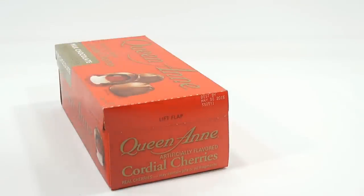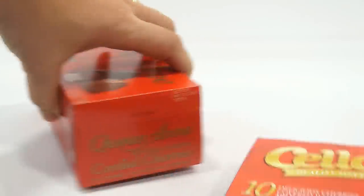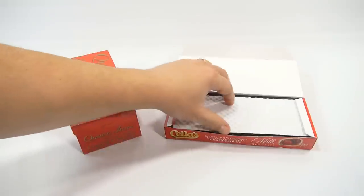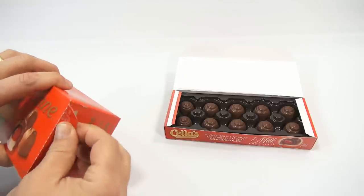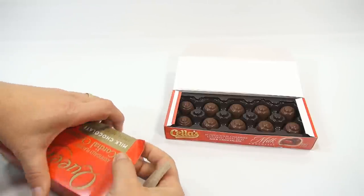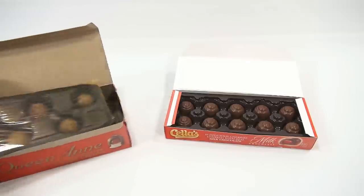There's a lift flap here. While you look at that, I'll break the plastic on this one. Sorry about that screechy sound. Let's lift up this one here — I can smell the cherry. Mouth begins to water. Look at those. I do feel pretty lucky that I can do this for you. Lift to open. Same amount of cherries, but this is packaged very differently. Look at this one — it has flat trays and they look bigger.